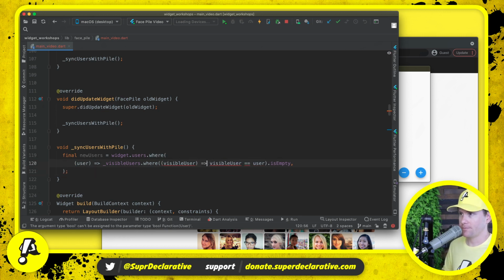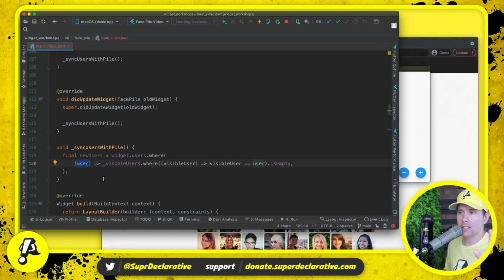This should be an arrow. Okay, so we're looping through every user that we're given, and then we're saying, okay, for every single user that we are given, look at every user that is currently visible. And if there is no visible user that is the same as the user that we are given, then this must be a new user.